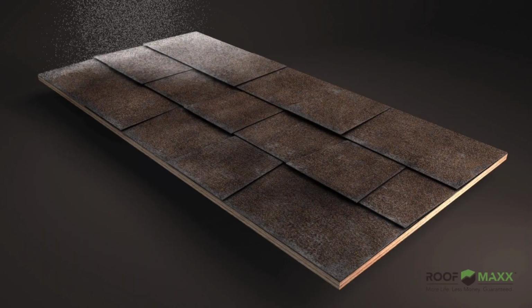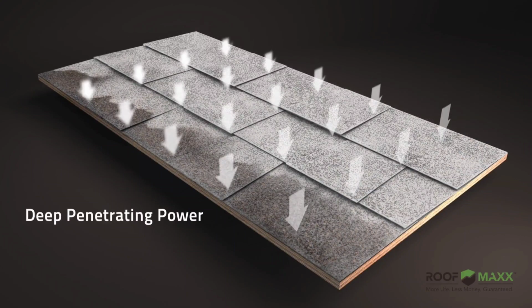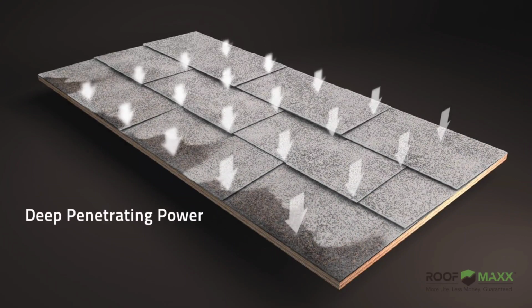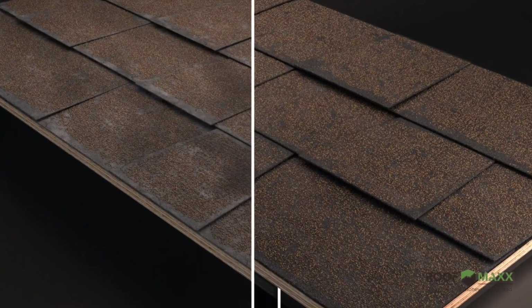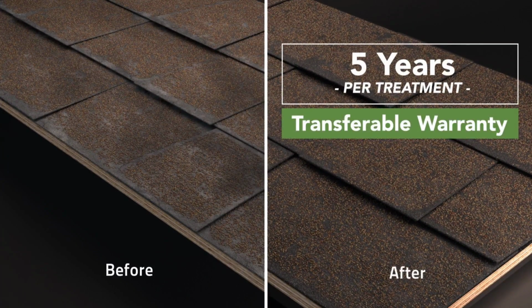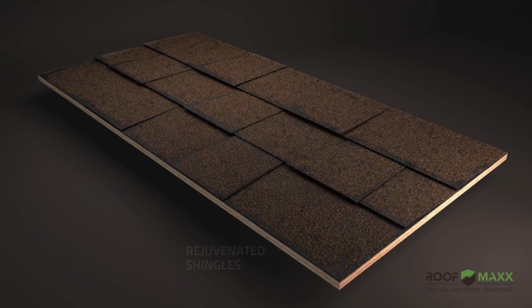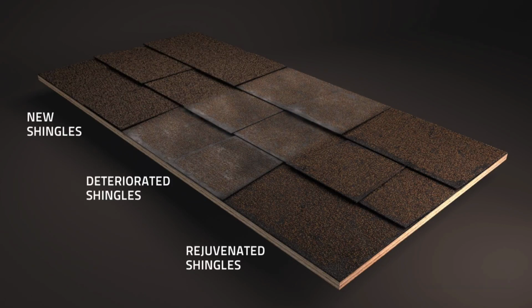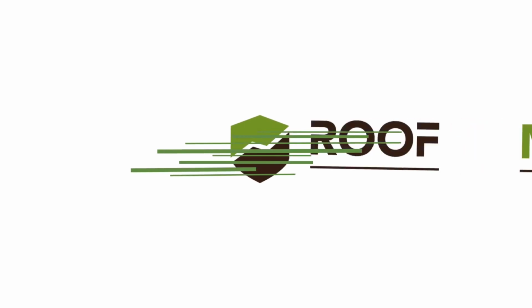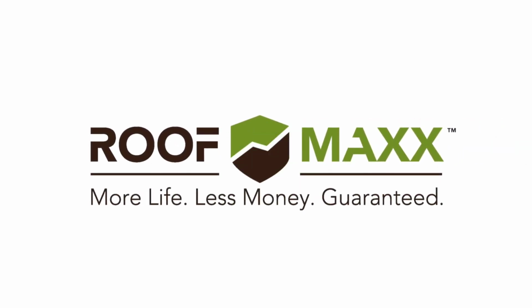Roof Max is a 100% safe, all-natural food-grade oil. The spray-applied treatment quickly penetrates roof shingles, restoring flexibility and waterproofing protection. Each treatment is guaranteed to last 5 years and comes with a transferable warranty. Because Roof Max treatments are repeatable, a roof can be greatly extended past its expected life. Treatment is quick, clean, and very affordable. Get more life for less money, guaranteed with Roof Max, a powerful fusion of science and nature.